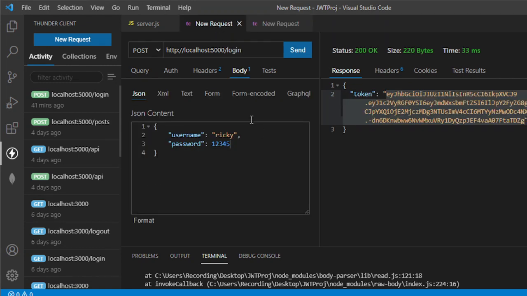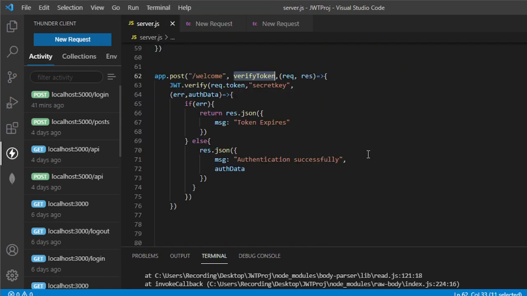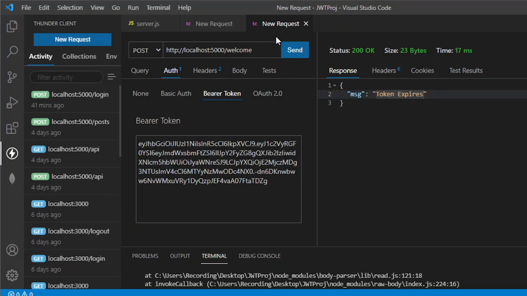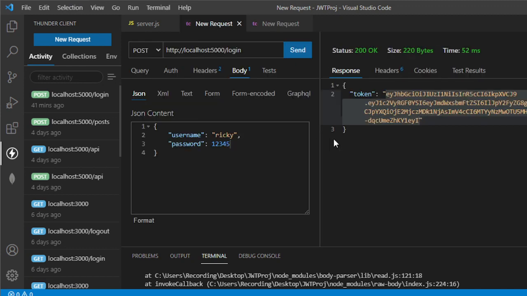So let's check. Yeah, because I already used this one. So we need to make a new one. Again, we need to reload this one. I'm going to copy this and paste it here. Take note, we only set this to 30 seconds. So that's why, oops. Oh, okay.